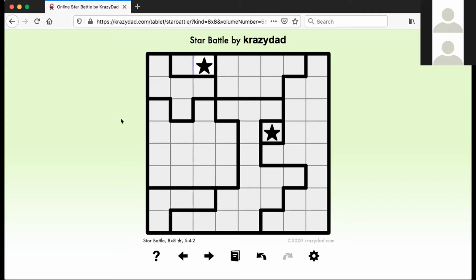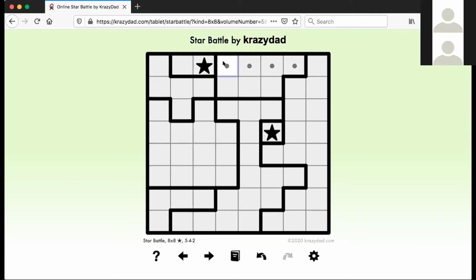Okay, I think I might know one. Okay, excellent. Let's hear it. Go to the region to the right of where you put the star, the one up at the top, 1, 2, 3, 4, 5. So it has 7 in it. It's got to be one of those two. It can't be the total across, and it can't be right next to the star, adjacent, and it can't be where the first star was because that's in the line. So it's right in the middle. Right in the middle.